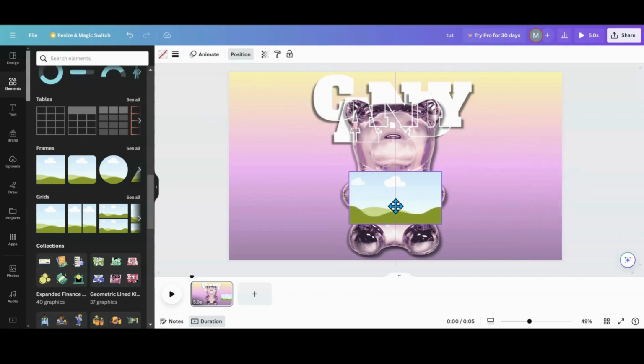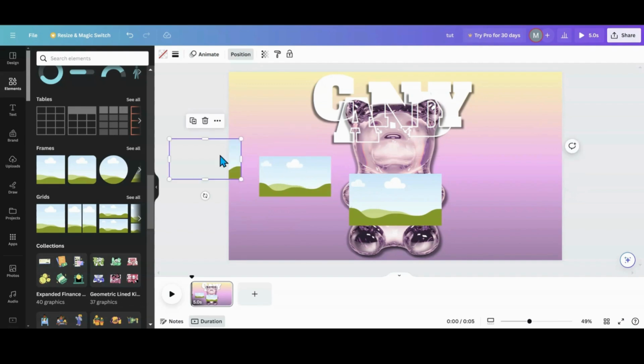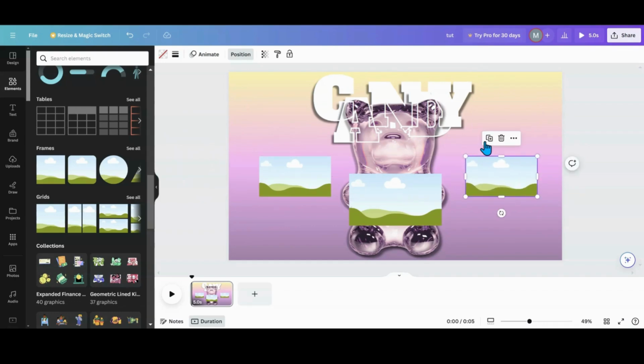So I'm going to put this one here, and I am going to duplicate this and shrink the next one down some. Move it over. Duplicate it because I want that same size on the other side, like so. And then I am going to duplicate that one and put one kind of like here. It should go behind your candy. And then I'm going to duplicate that and put that here.